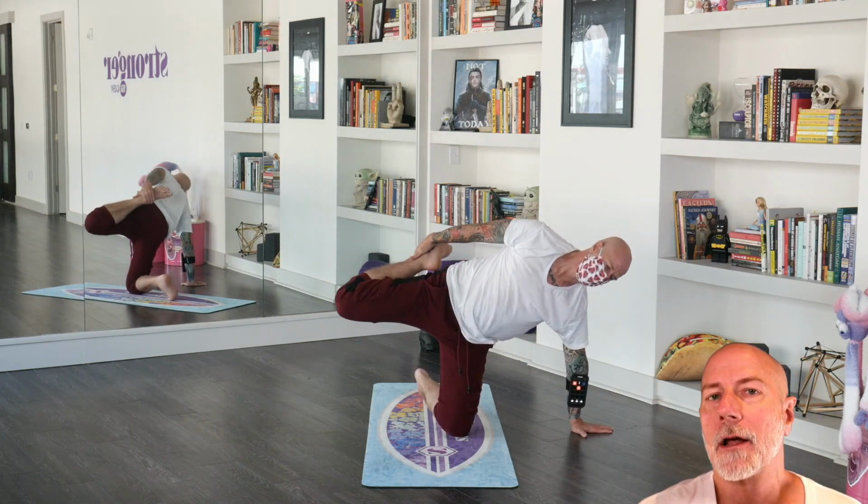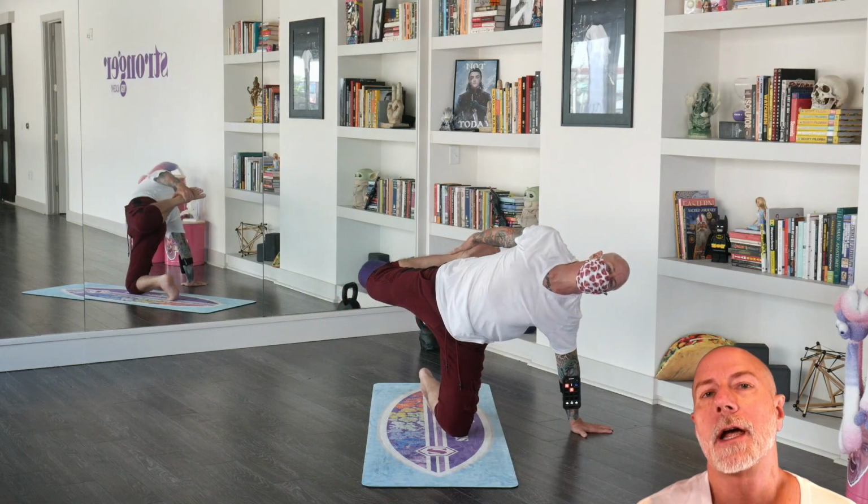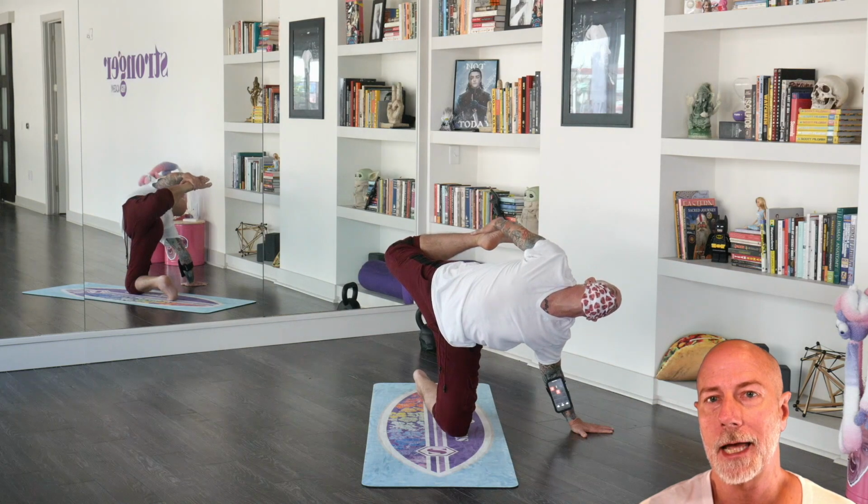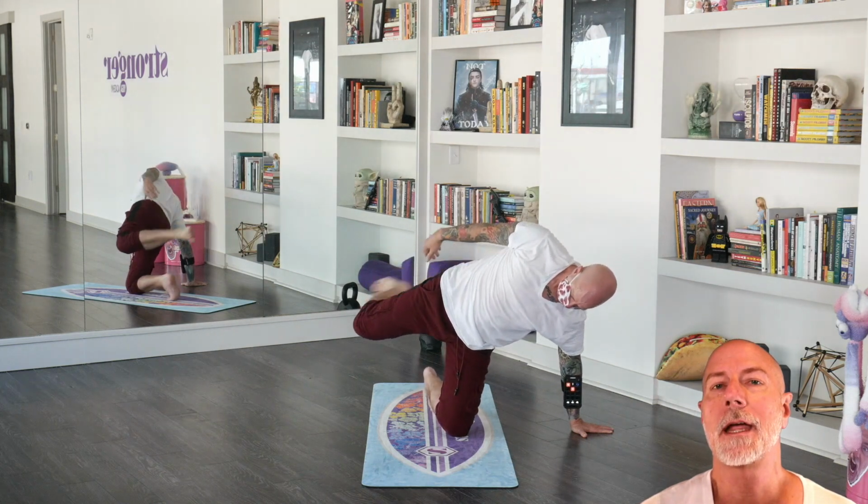Place your left hand on the left side of your mat, lift your right foot, grab your ankle, and now I'm just trying to kick my right leg as I lift chest away from hips and chin away from chest.